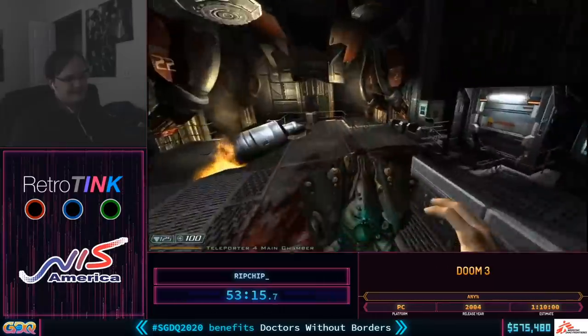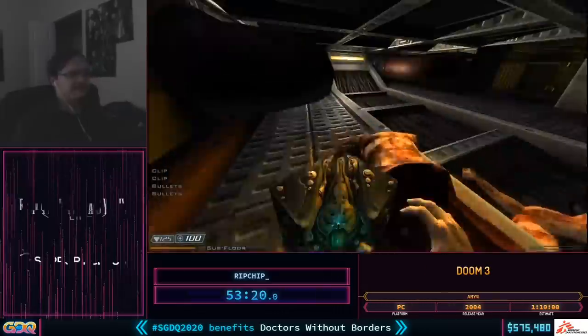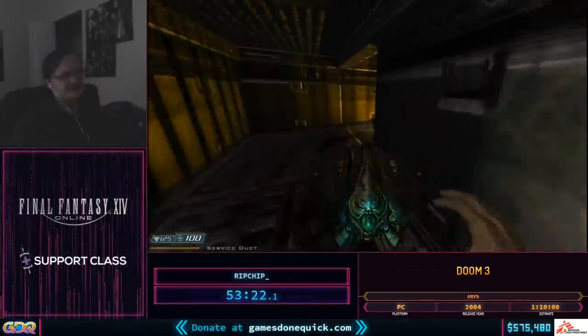And now we're back to Delta Labs. We lost our weapons when we got into Hell, we got them back, we lost them again when we come back to Delta Labs. Isn't that just cute?